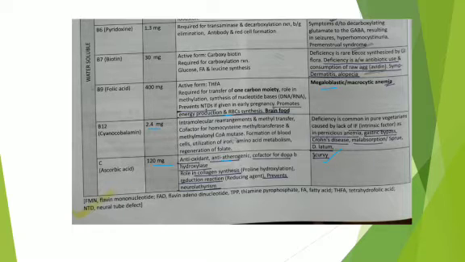Next is vitamin C, ascorbic acid. Daily requirement is 120 milligrams. It acts as an antioxidant, and a cofactor for dopamine beta hydroxylase. It has a role in collagen synthesis, reduction reactions, and prevents neural atheism. Its deficiency leads to scurvy.